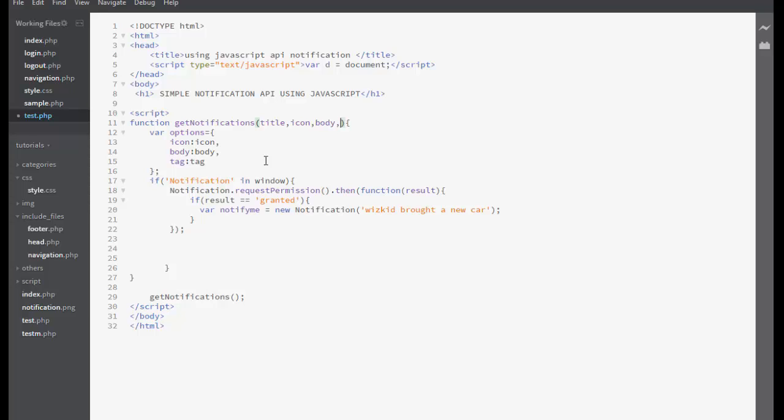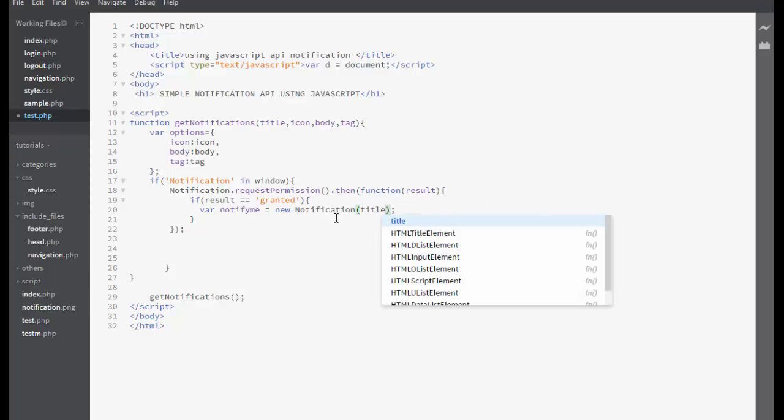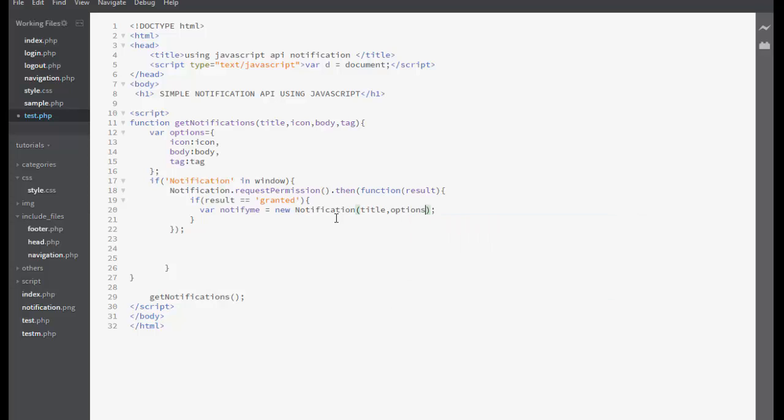So instead of passing just whiskey, we can just pass title, then options. From where we are calling it, we can then say the title should be this, then icon. We can just pass the URL to the icon. I have my icon on my localhost. I named it notification and it's a PNG.